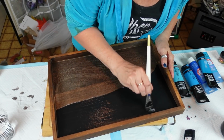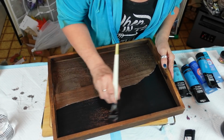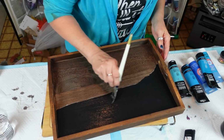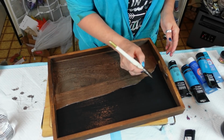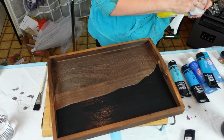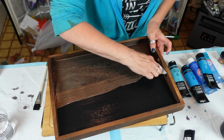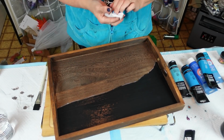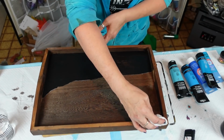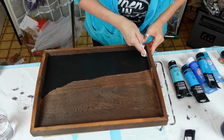I'm just going to get in there so I can. Perfect. And I'm going to come back and do, oh my goodness. Okay, let me grab one of these wet. Hopefully this will work for me. I've got a little bit here in the handle where I do not want. Actually, it doesn't look bad because of the type of color the actual tray. And like a little bit here.